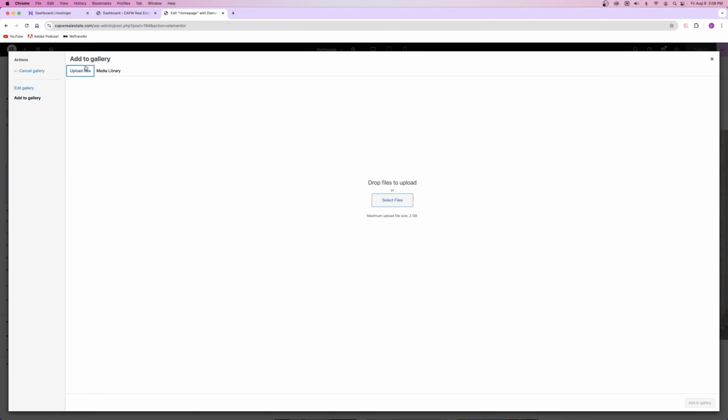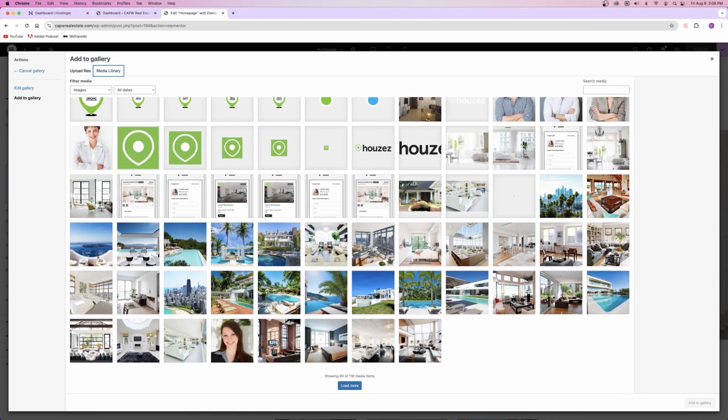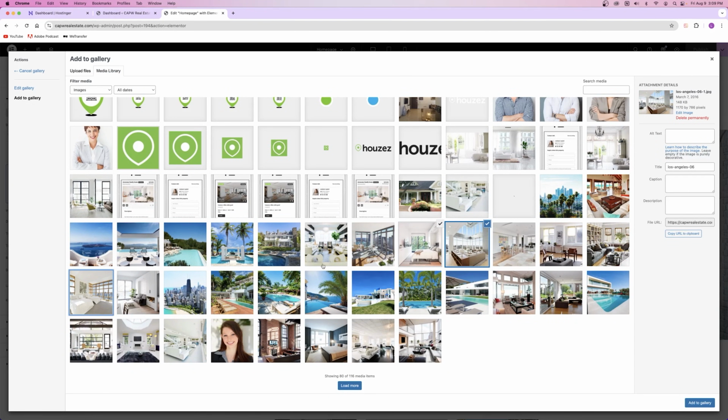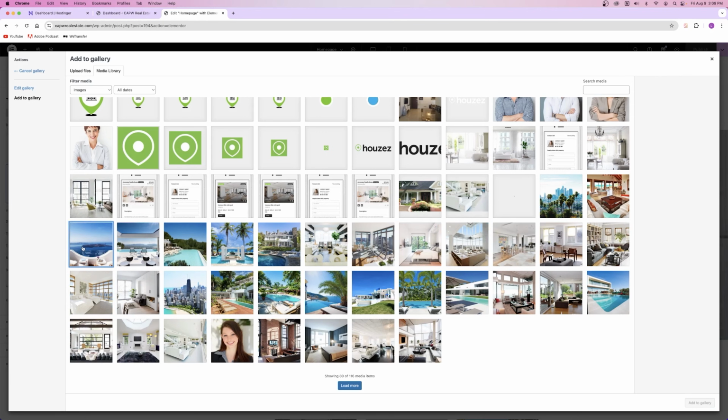You can click on select files right here. But under the media, let's just select 3 random pictures. I don't know, we'll pick this one, and this one. Actually, hang on, let's not make it random. Let's choose the most premium property. So you can click on the little minus. Let's choose this one because that looks really fancy. Let's choose maybe this one because that looks really cool. And then something else that looks really grand. Let's do this one because it's got the really cool high floor-to-ceiling windows.